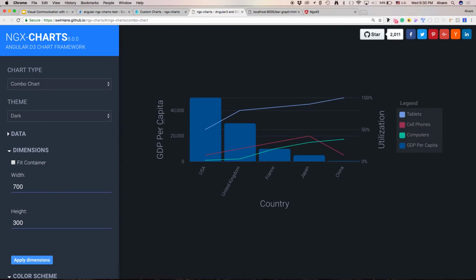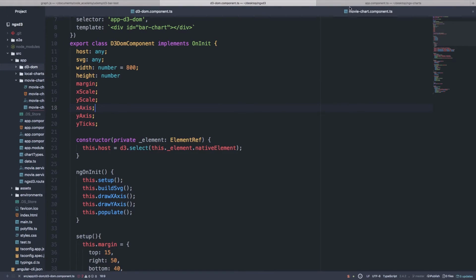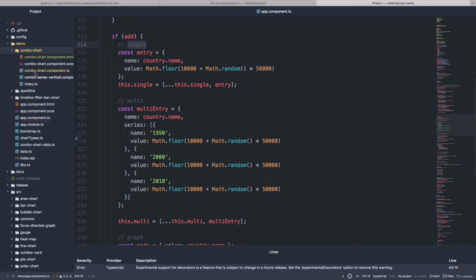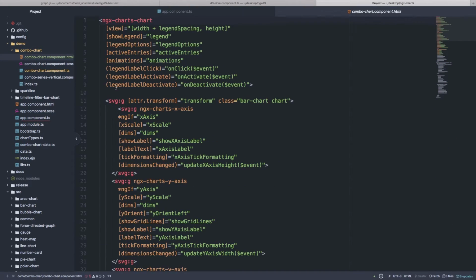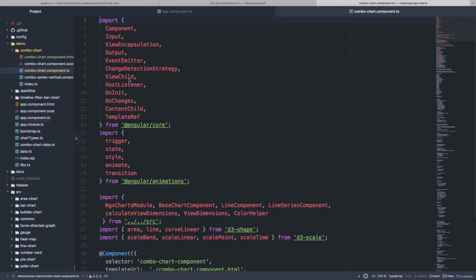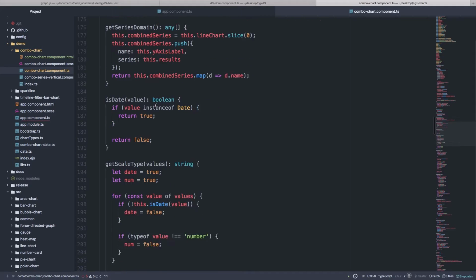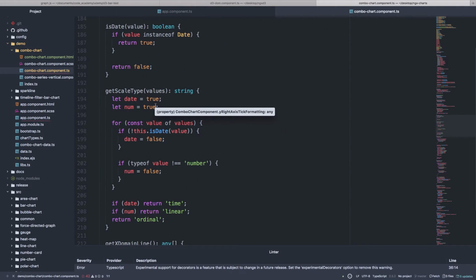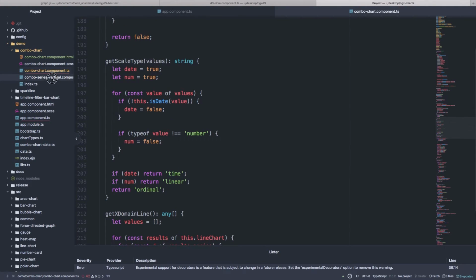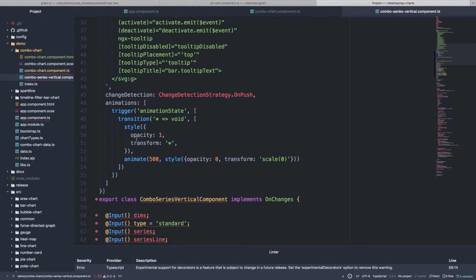So that's why we have this combo chart over here, where you have the ability to combine bars with lines. And if I can open the code over here. So this obviously you have to work with D3 and create your own charts, but it's not as difficult. You're gonna be creating your component, passing the values, and then you have to create the SVG part and target the G that stands for grouping. And here's where you change, and here's where you do all. You will be doing the math for everything that is going to be changing in your custom chart. But I think they have a lot of things covered. But if you're really interested, you can come in and create those components yourself.